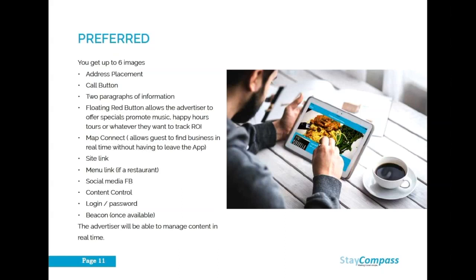They have the Map Connect, as I mentioned earlier. They have their site link, so they can actually put their website directly into the app. If they have a menu online or different features, if it's a tour company, they can place that information right online inside of our app.